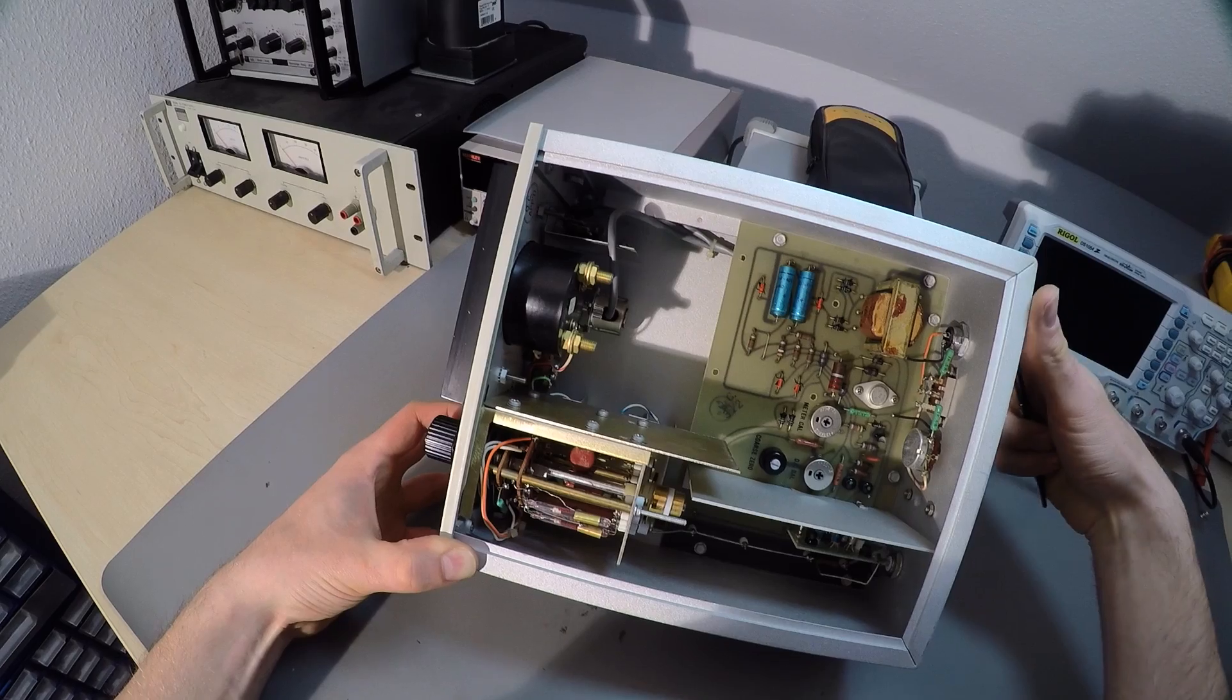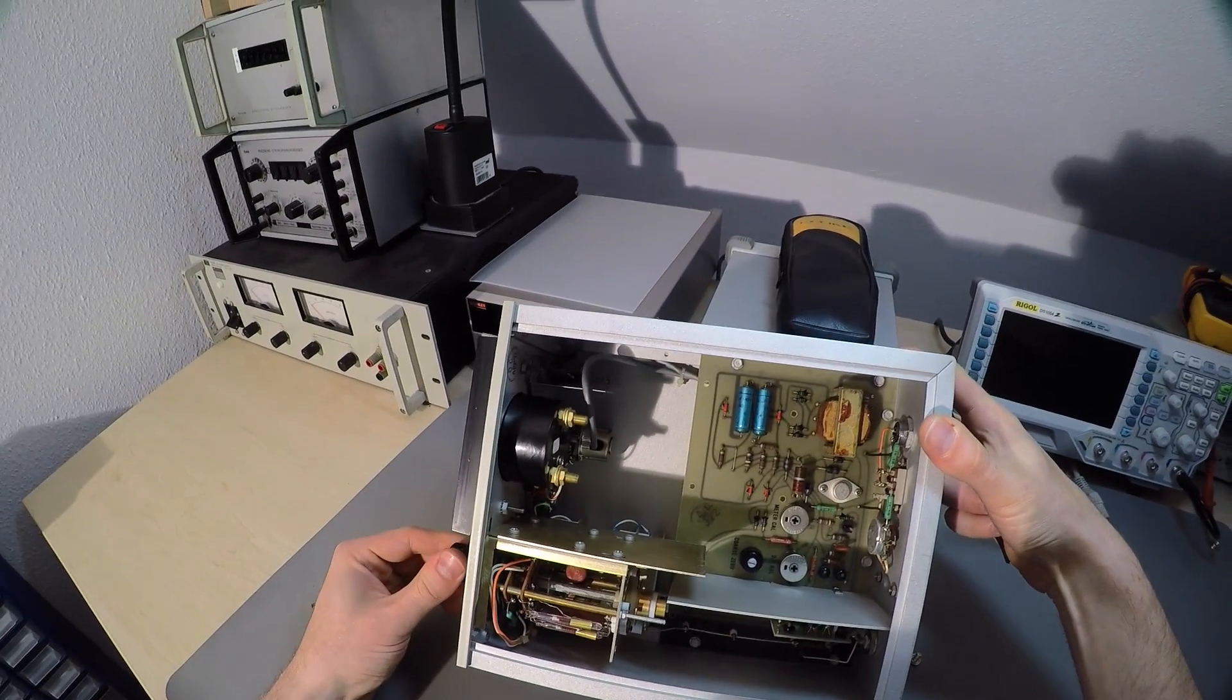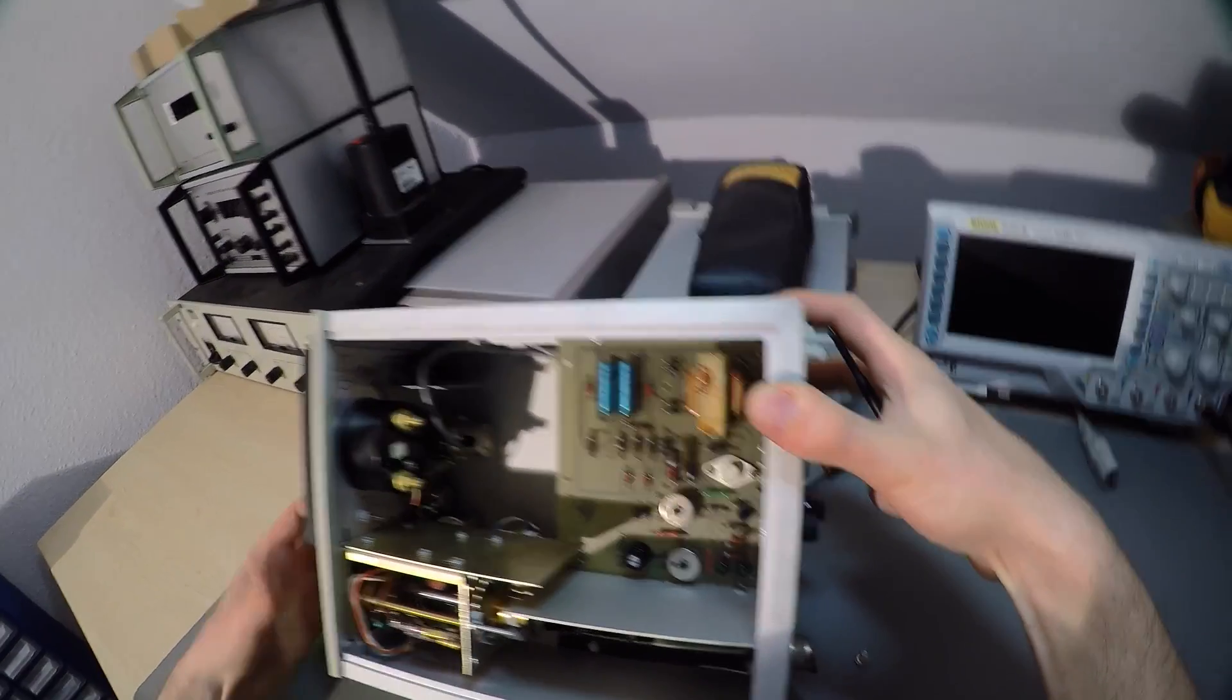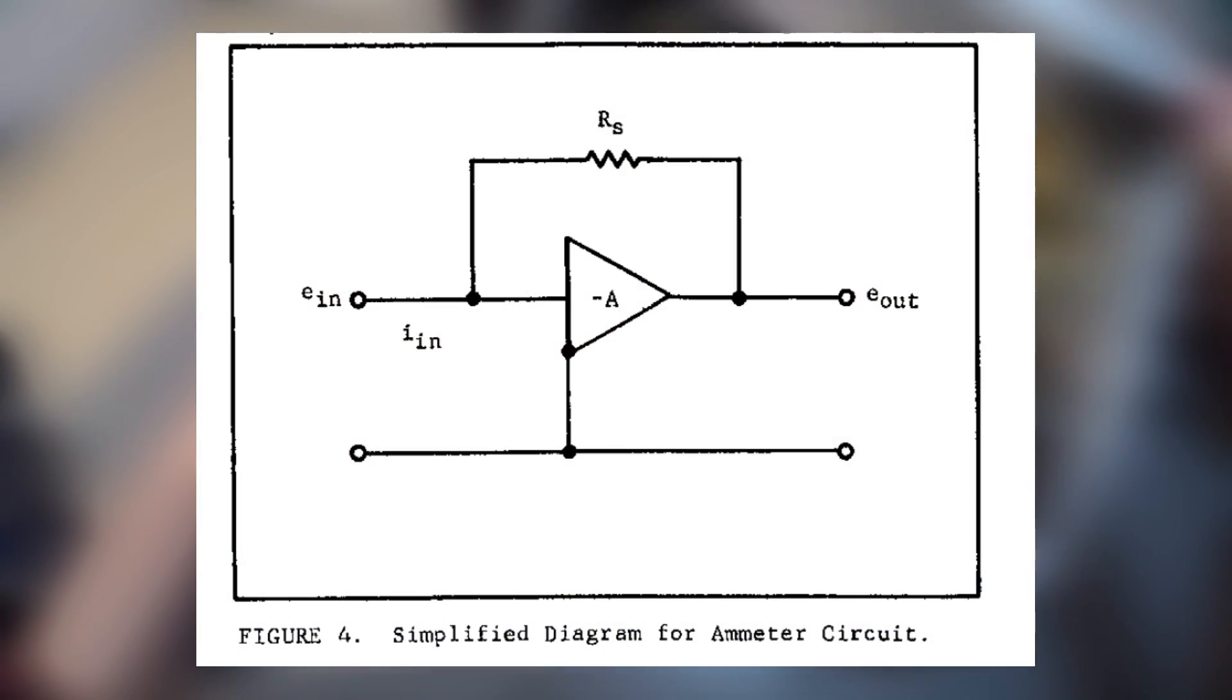Isn't that a bit counterintuitive? We want to measure miniscule barely existing currents with extremely large value resistors? Here is how it works. It will only take 2 minutes. The full schematic is available publicly but it's a barely legible scan of an old document. So here is a simplified version of it for a quick explanation.